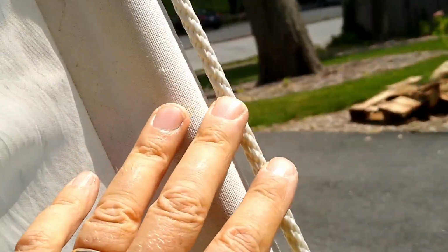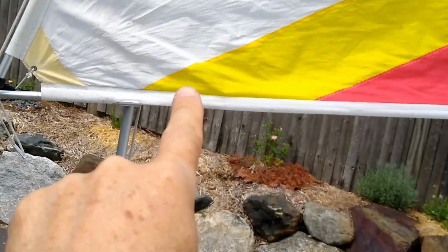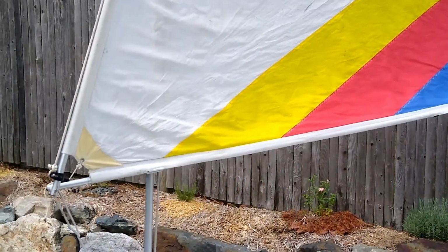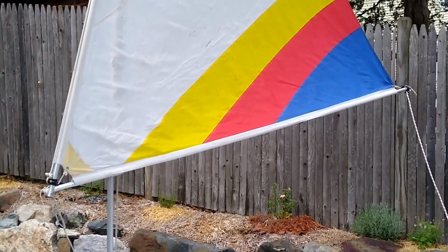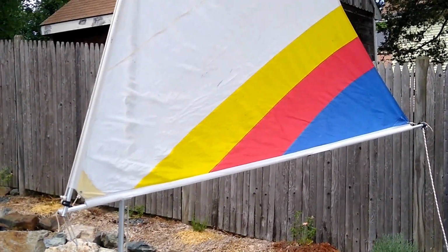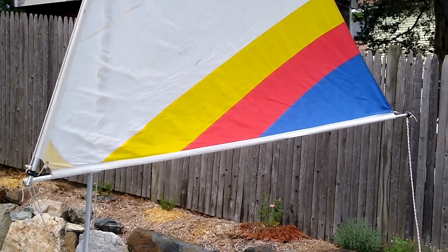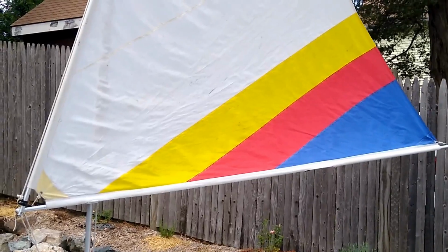And the boom and the gaff also fold. There's a joint about here, and a joint about there, a joint here, and a joint here. So what I'm telling you is it's in 3 sections for the boom and 4 sections for the gaff if you get the bigger sail, 3 sections if you get the standard sail. And you just feel for those joints, pull them apart, and you can fold it with the sail staying on the boom and gaff.